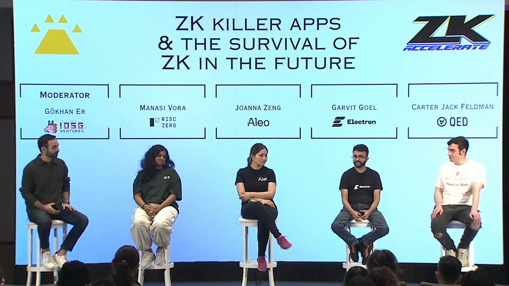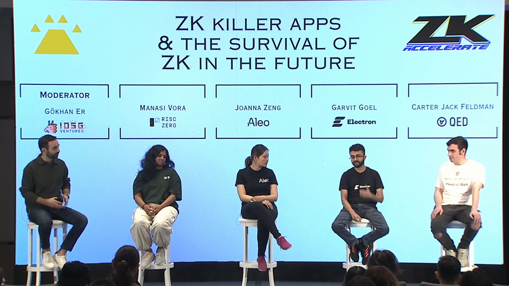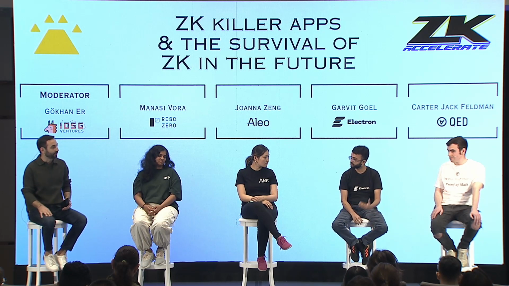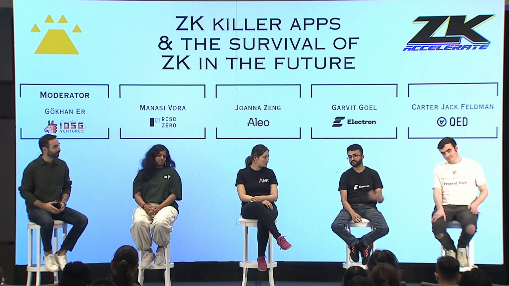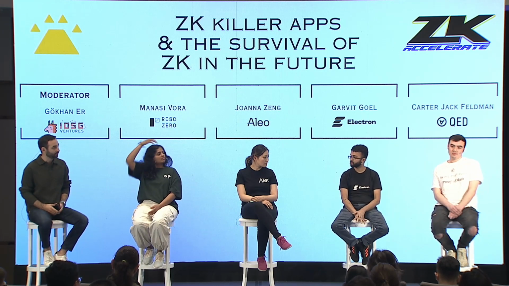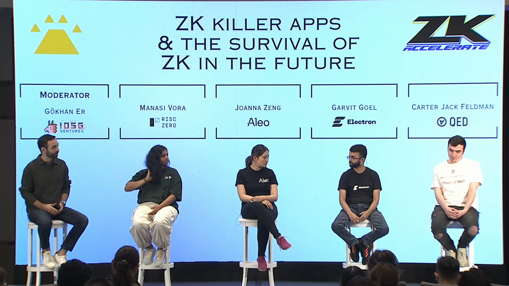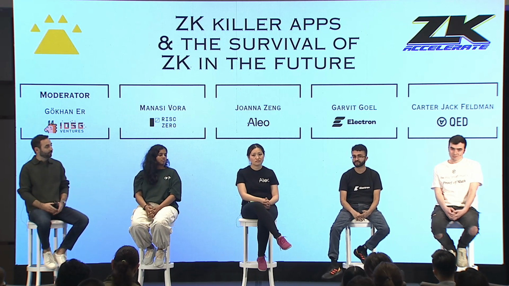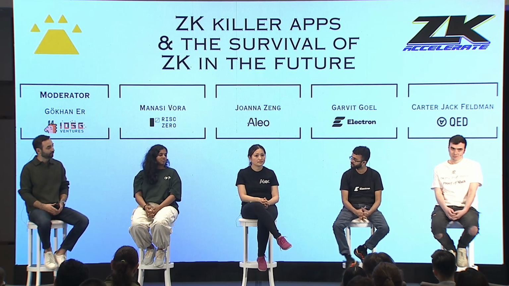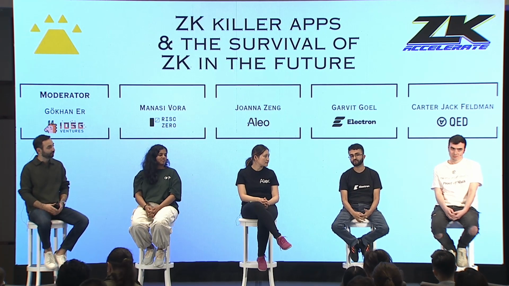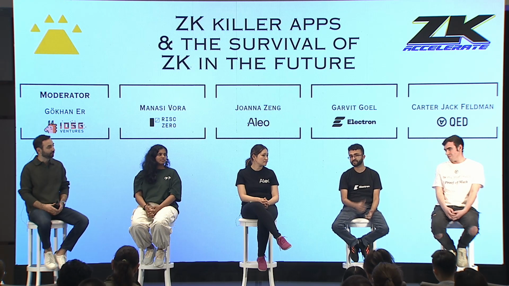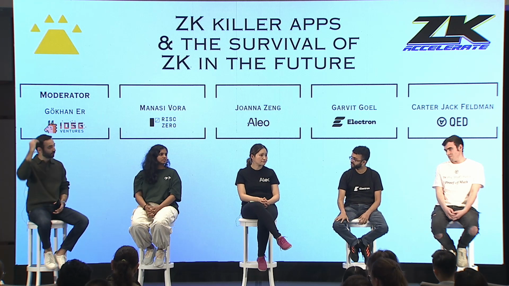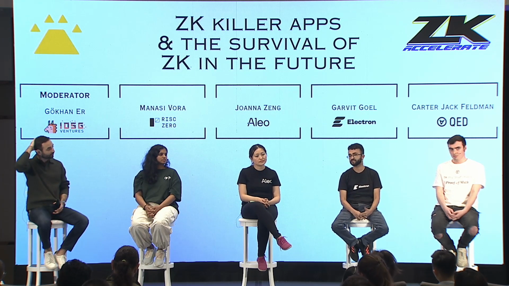Sure. So I think rather than just 3 to 5 years, if you talk about very long term, probably talk about end game. I would say there are 3 areas which we'll see. Obviously developer experience is one which we've discussed. Performance is definitely another one. But I think what will happen over the long run is that the cost of proof generation will essentially turn down to zero. Like as we saw with payments, that in certain areas the cost of payments is zero, we will see the same with zero knowledge proofs.